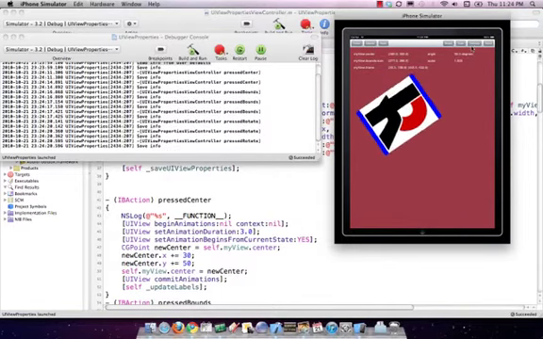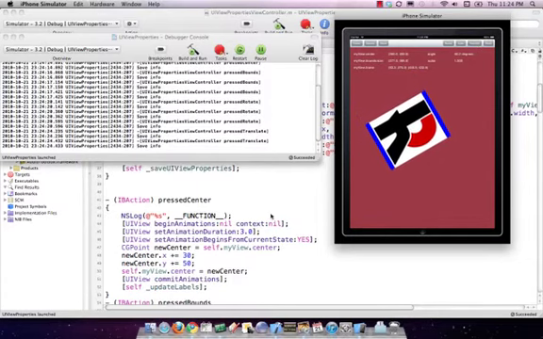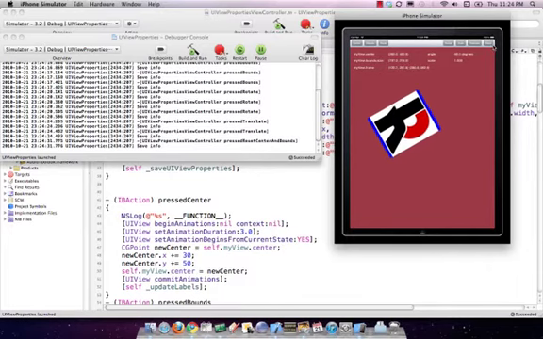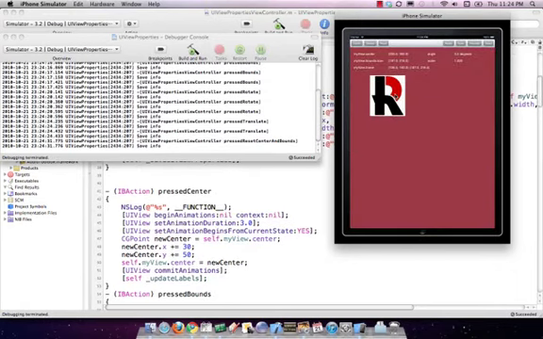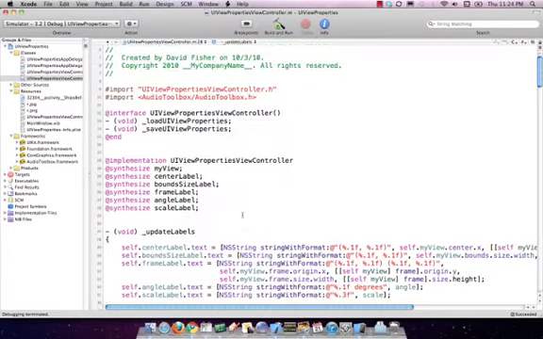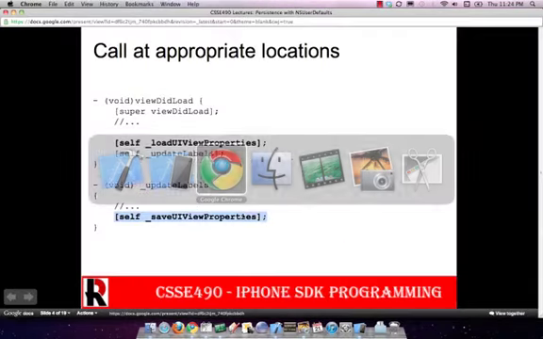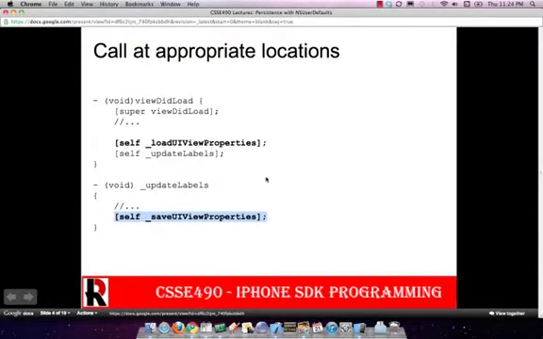Now, to be honest, you could choose to save only when the app closes or something like that, but for this one we're keeping it simple. We're saving just anytime something changes. So if something changes, we save. It's saying save, and that's all well and good, but you can see that nothing is actually saved because it gets reset. It's just saying saved. But we've at least got them in the right places.